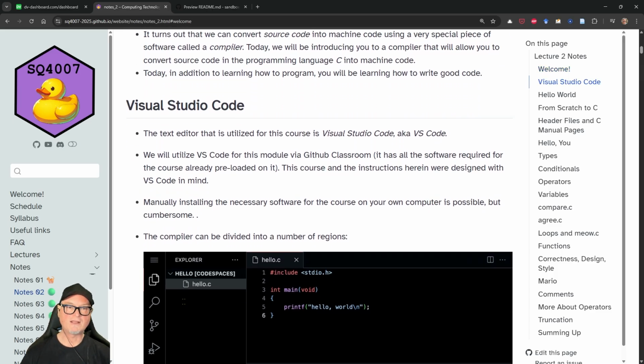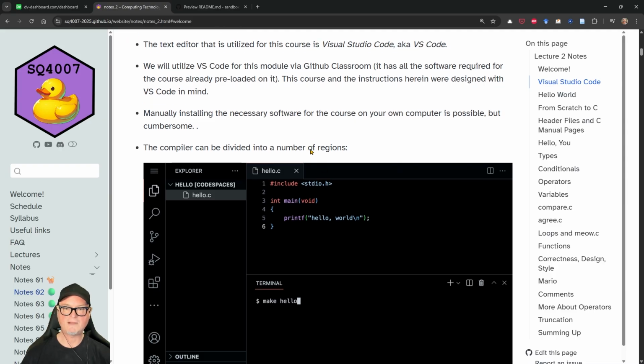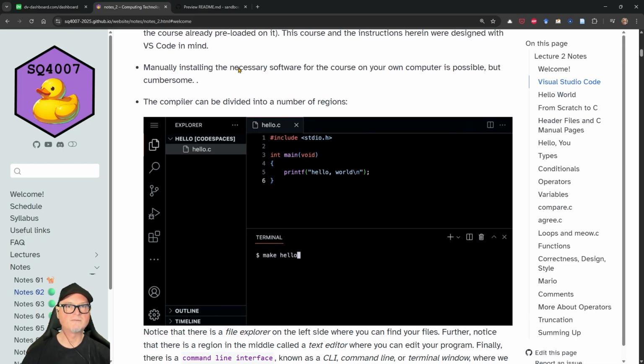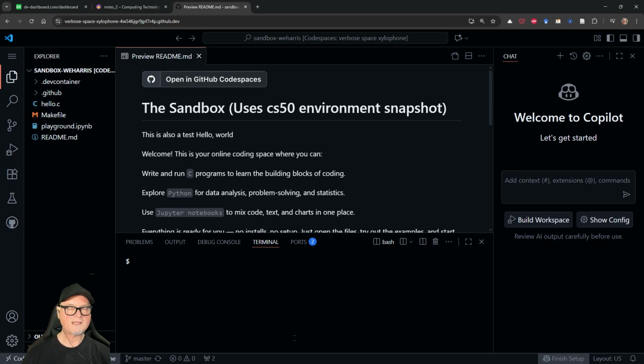Okay, so moving along, we're going to look at Visual Studio Code. We've already introduced that a little bit. We're just going to look at it and look at the structure of the interface. I've already opened my sandbox here. I've already demonstrated that, and it's been demonstrated to you, and I know many of you, maybe all of you, I hope, have already logged into the sandbox at least once. I judge that from seeing the repos that you've saved.